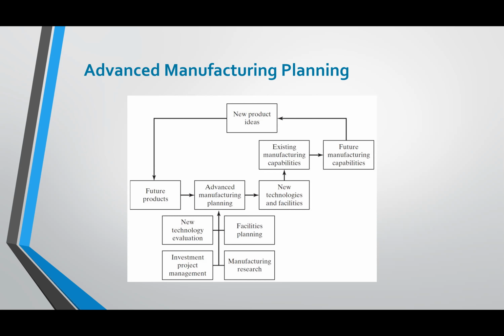And so advanced manufacturing planning is always looking at the newest technologies and the newest capabilities that we can do in a production market and asking how we can integrate them to become more cost effective, more efficient, higher level of quality, and at the end of the day, more profitable.